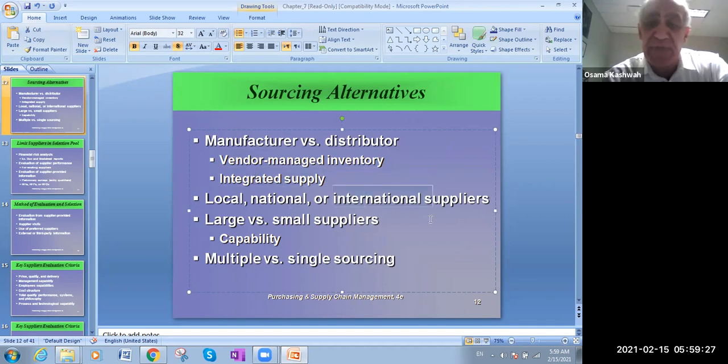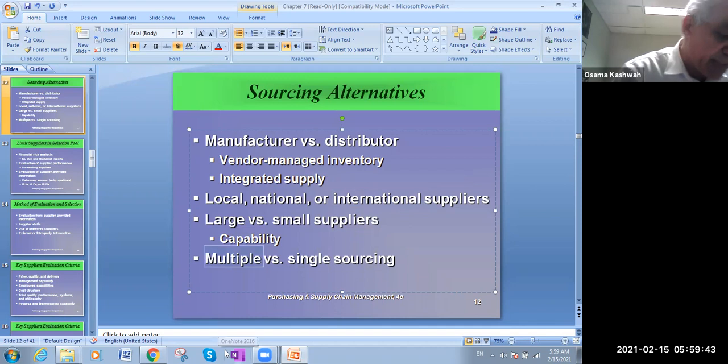Which kind of supplier do I want? Is he a local one, or a national or international supplier? Also, do I need only one supplier to supply for me, or do I need many suppliers at the same time, so that I avoid the problem of putting my neck under one supplier's needs only? If this supplier says, we don't have the raw materials now, what will I do? I have to act, I have to bring these raw materials from elsewhere. So in that case, I should prefer to have many suppliers, okay?